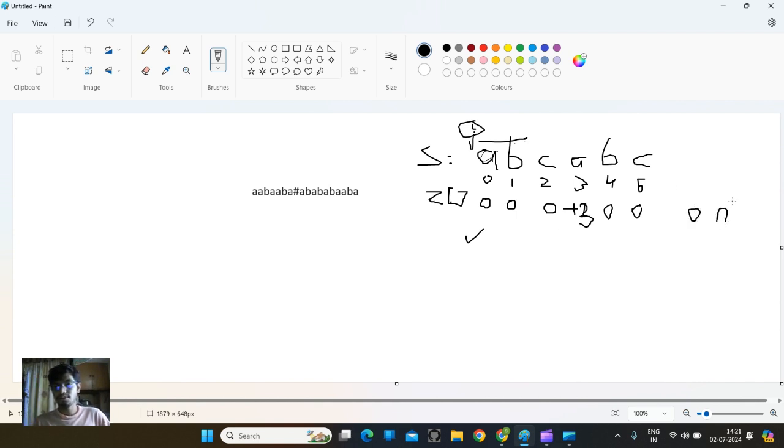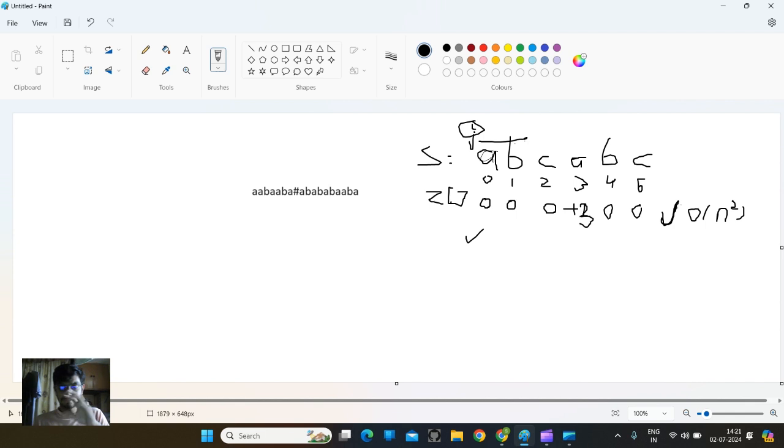You need to iterate over the whole array again and again to check the substring matching. So how will we calculate this Z array in less time complexity?